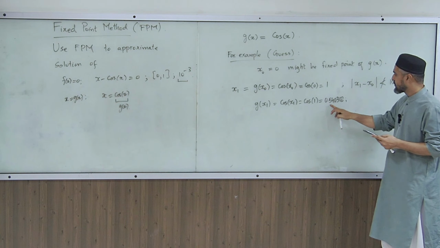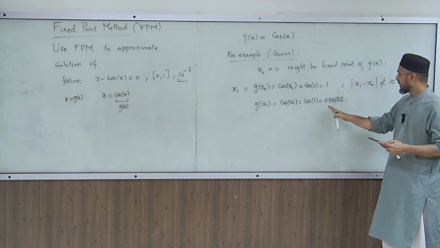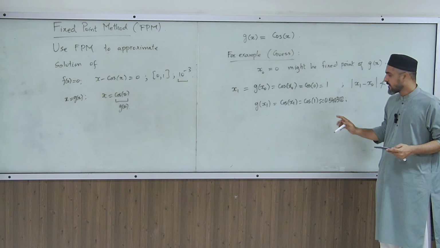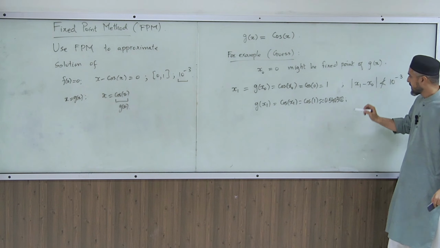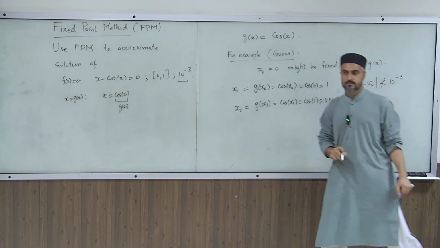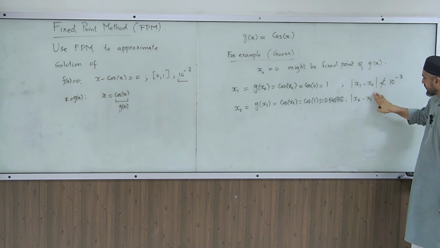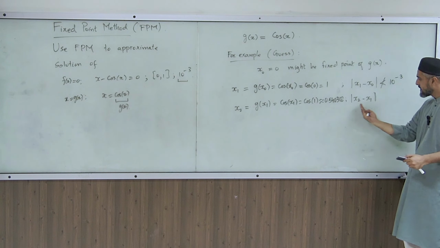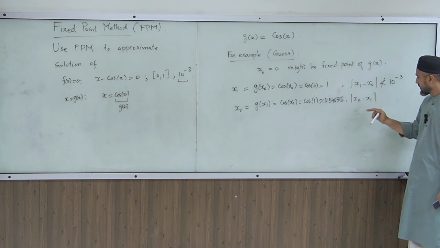I'm just writing up to 6 decimal places, just to show. So I have rounded off up to 6 decimals. Let me write an approximate value over here, just to have a bigger view of what is happening. Let me call this x2. What is x2 minus x1? This is an input and this is an output, and this is the deviation from input to output.